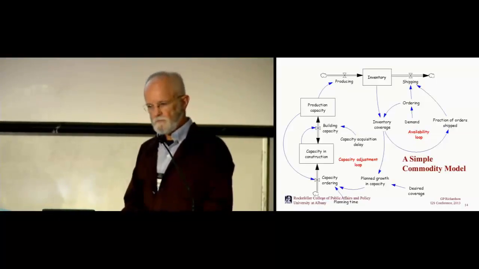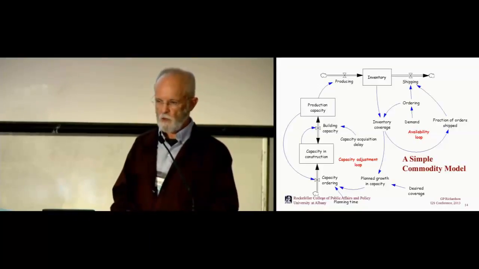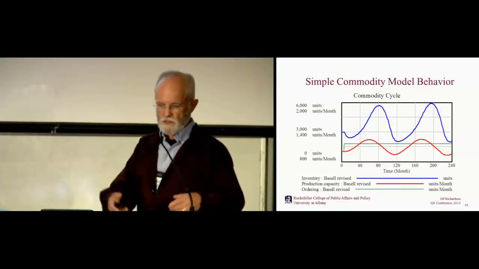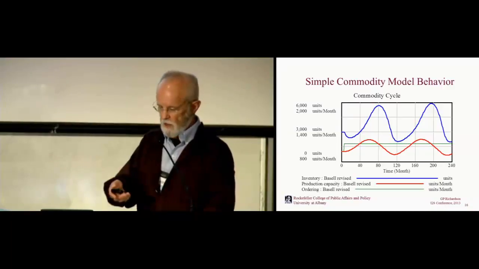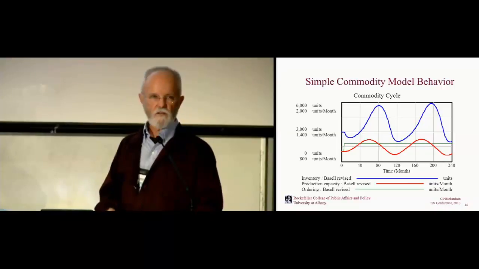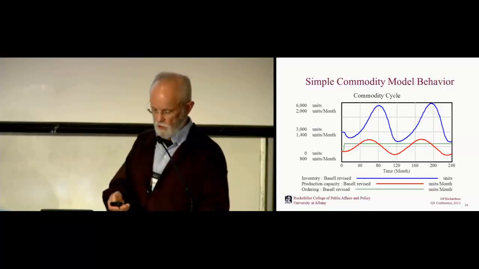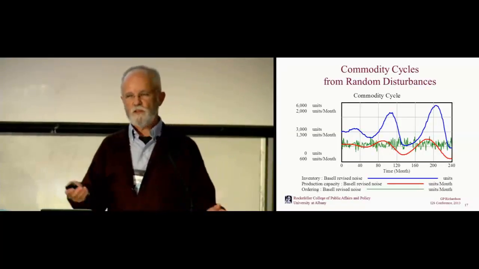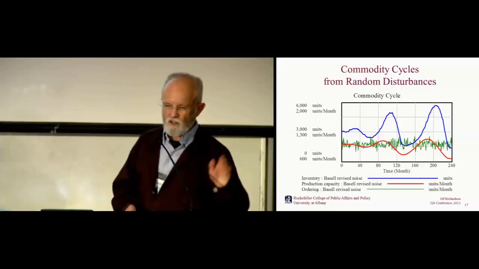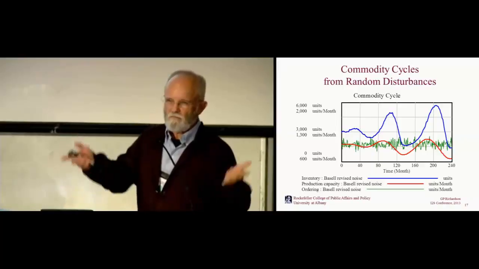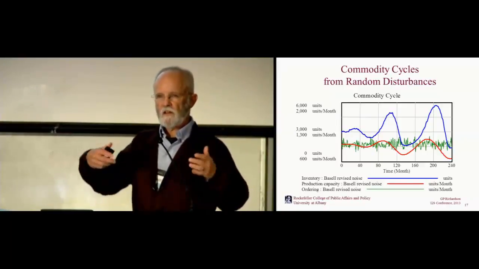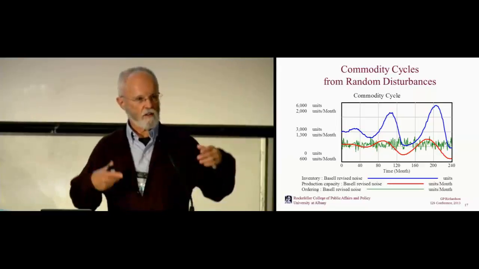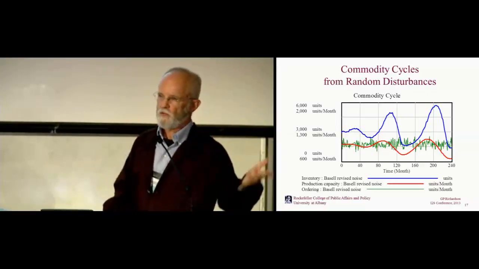Now this is a tiny model. Most people would say it's way too small to think about the real world, but it does behave nicely. Here's what it does if you jar it. It starts to oscillate over time, showing distinct oscillatory patterns that are a lot like instabilities, not quite like the ones that you saw in those real-world graphs, but it has this unstable character. And it has one of those features that is the reason why people build dynamic models of complex systems. If you just jiggle the orders, if you just randomly rattle them, the system tends to oscillate with its own preferred frequency. It's a little bit like if you tap your guitar, the guitar strings will hum with their natural frequency. That's what this thing is doing.